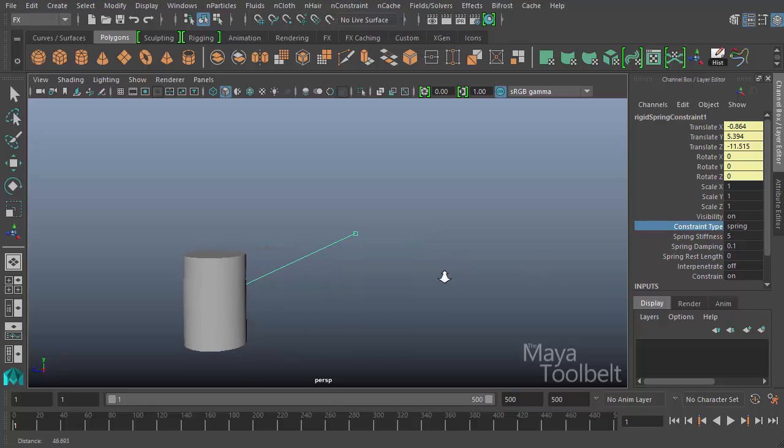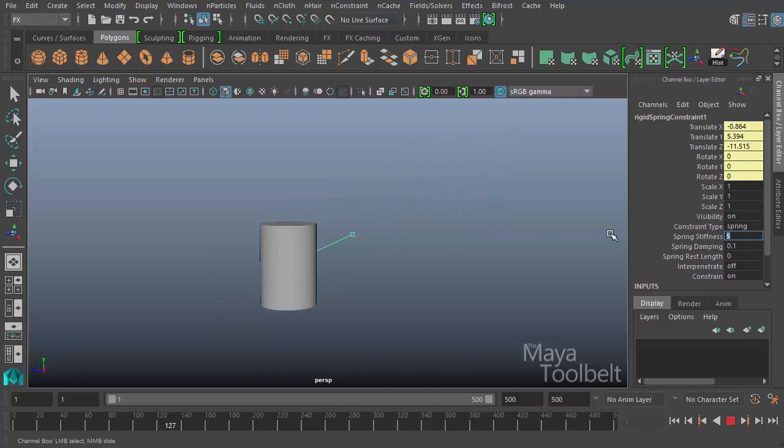So spring stiffness. Let me go ahead and play the animation, let it bounce, and I can adjust these settings while it's bouncing, and you can see the effect it has on the bounce of the spring. So I'm going to hit play, and you can watch it go back and forth. Spring stiffness right now is 5. Let's increase this to say 20, hit enter. You can see it goes much faster.